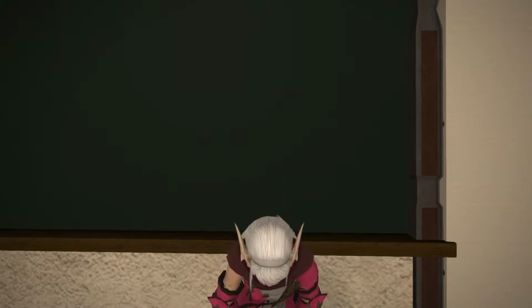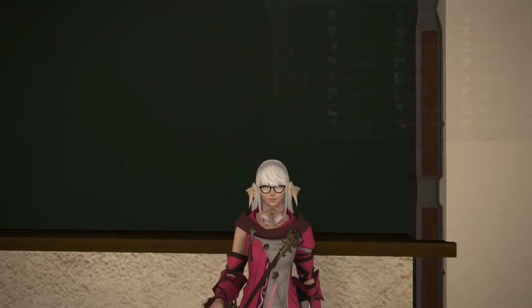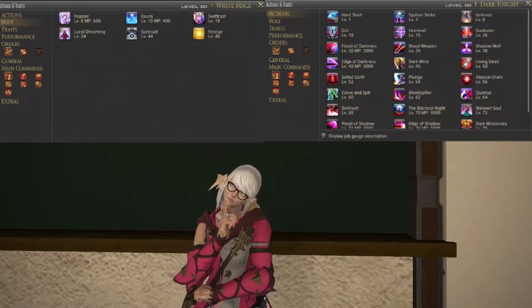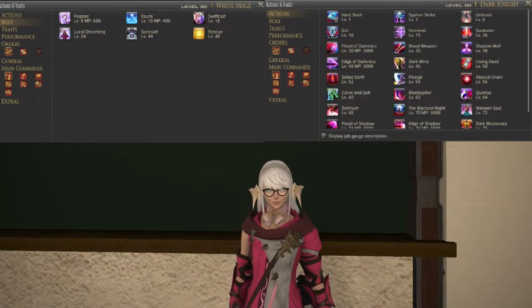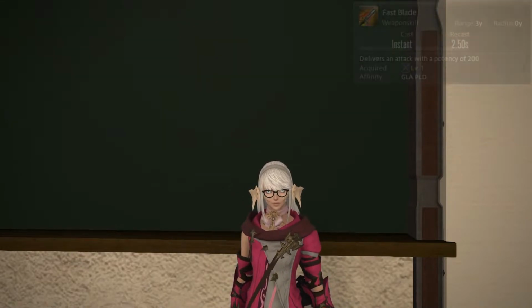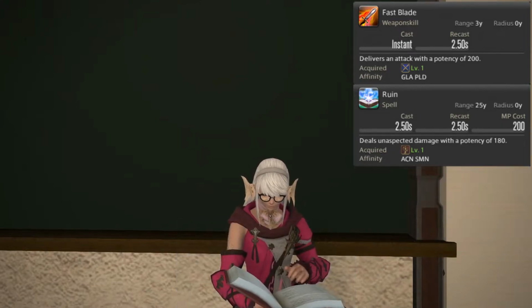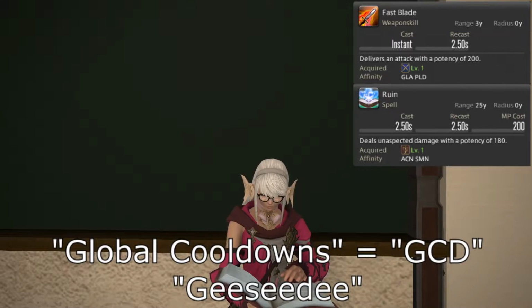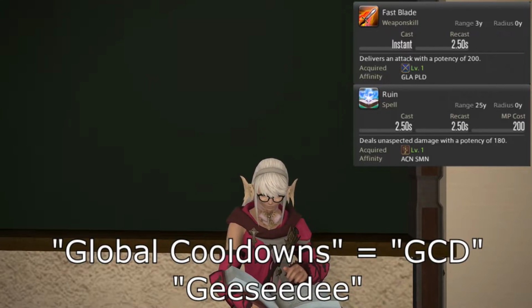In this video, we will be looking at global cooldowns and so-called weaving. First, in your Actions and Traits menu, everything found under Actions or Role are some form of action. These actions are then divided into three categories: Weapon Skills, Spells, and Abilities. Weapon Skills and Spells are commonly referred to as Global Cooldowns, or GCDs for short, as they incur global cooldown period on most actions of their shared type.